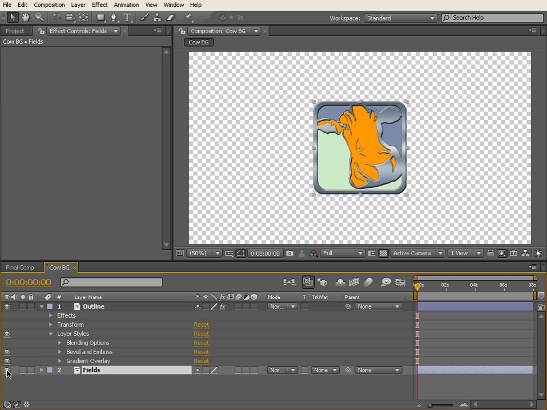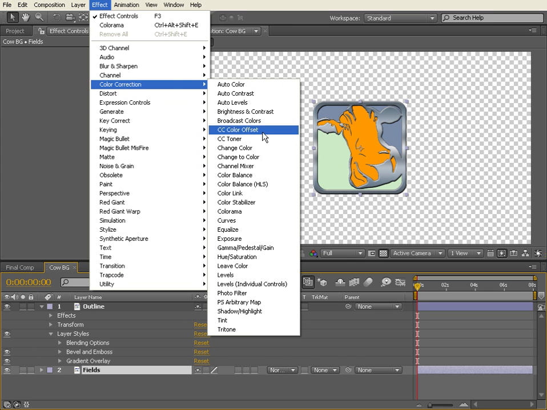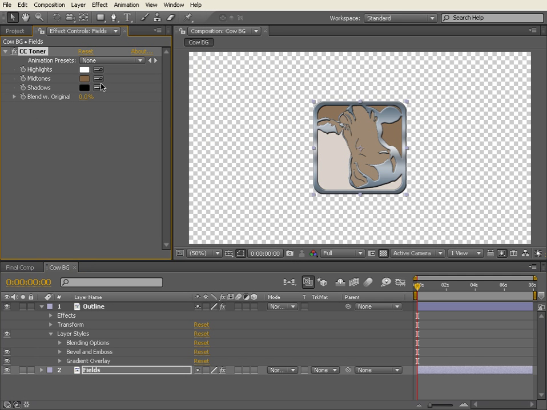And if we pop this back on, you can see that we did this nice kind of metallic, chromy looking frame here, and it looks like this stuff is recessed and painted. You could leave it with the colors as is, that'd be perfectly fine, or you could recolor it any way you want. You can go monochromatic by going Effect, Color Correction, CC Toner, and that will basically recolor everything but leave the different variations in luminance.